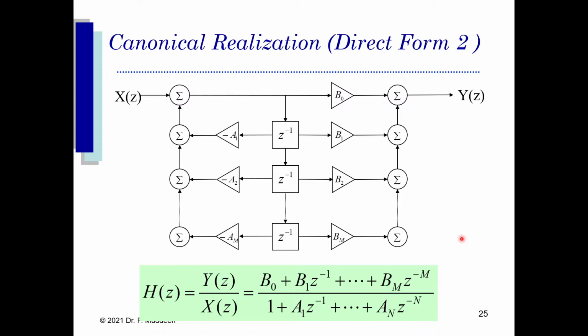And remember, as we just now saw, depending on the direction of flow in our block diagram, if it goes left to right, the multiplication factors can remain positive. If it goes right to left, because it's a reverse direction, the multiplication factors are going to be negative, representing each one of these factors in our transfer function. So remember that key difference when you're dealing with direct and canonical form.